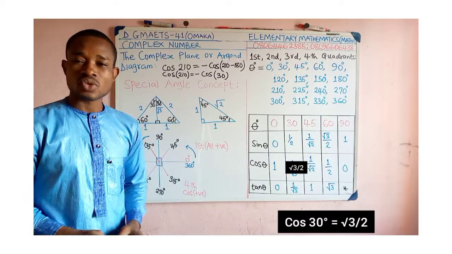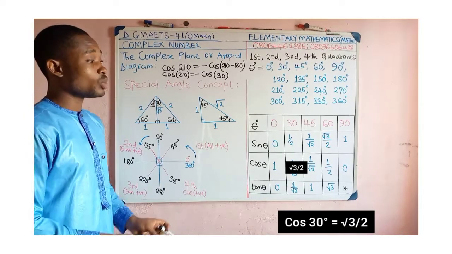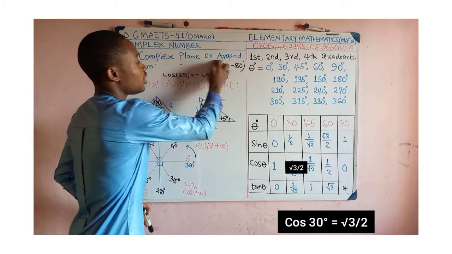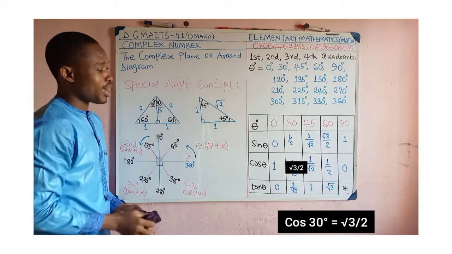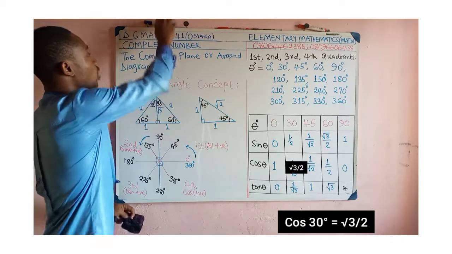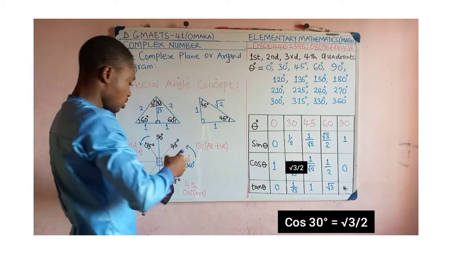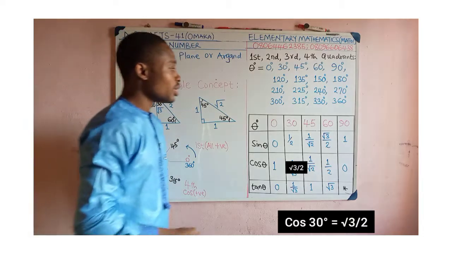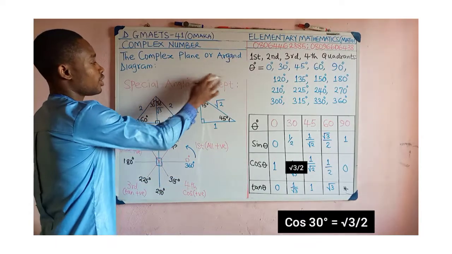I hope this is making sense, right? So you see that actually you can do a lot of things on special angles without a calculator. Just have this diagram. That's the secret to everything. Let's round off now by looking at an angle in the fourth quadrant. Which one would we pick? Should we do 315? Let's work on that and see.